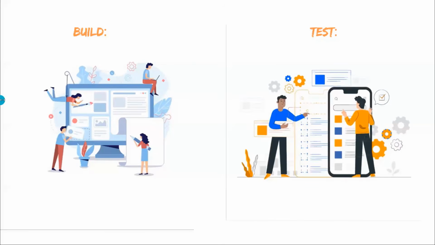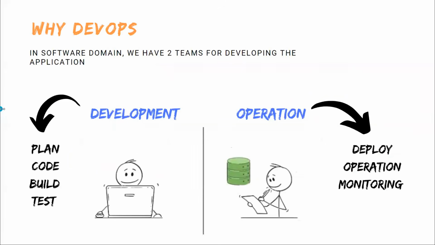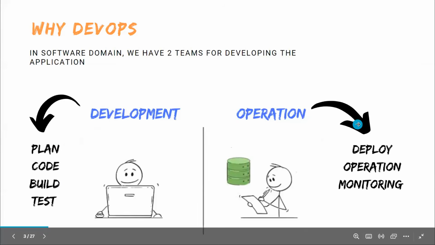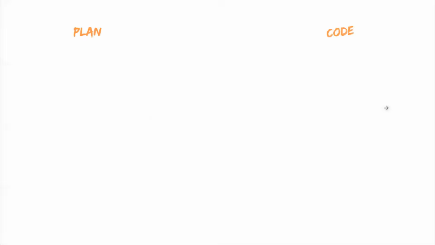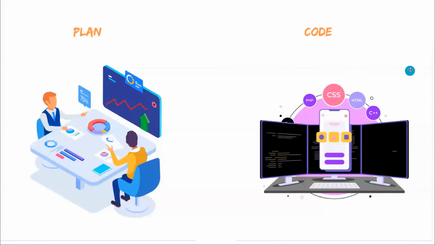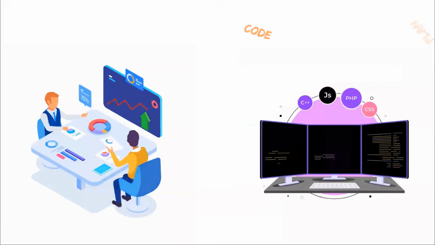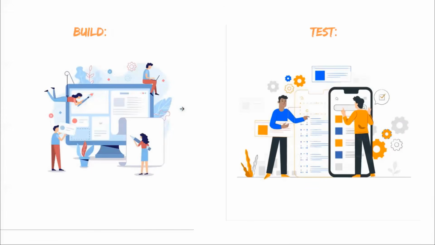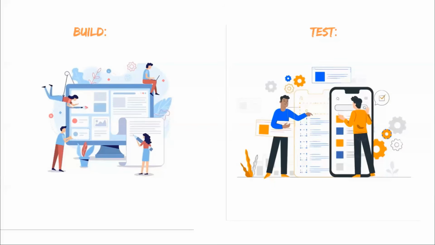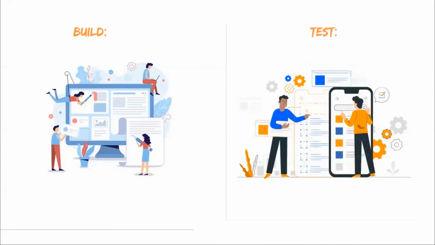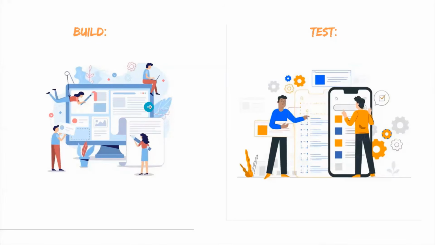So these are the 4 activities that is going to be done by the development team. In development team, what are the activities we are going to do? First of all, planning, coding, building, testing. In planning, we are going to create the execution plan to develop an application. In coding, we are going to write the code to develop the application. Next, in building, what is the meaning of building, sir? Adding dependencies. Of course, for non-IT people like this, I'll show you practically, don't worry. Building means adding dependencies.